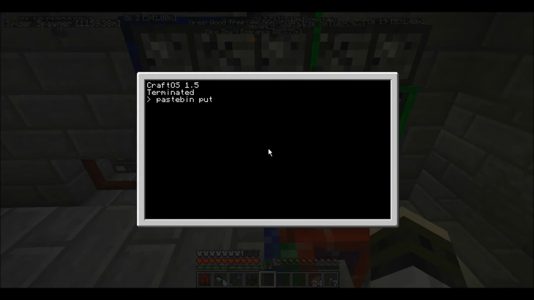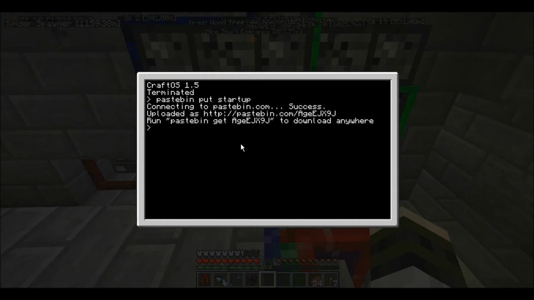Anyway, so I'm just gonna put the code for startup. There we go. And basically, what you do is, on your computer, you run the code pastebin get, and then you type this, so pastebin get, and then EJX9J. So you'll probably just have to copy it straight off the video. If I remember, I'll put it in the description. I don't guarantee anything because I usually forget to put stuff in descriptions. But if I do remember, I will put it in the description.